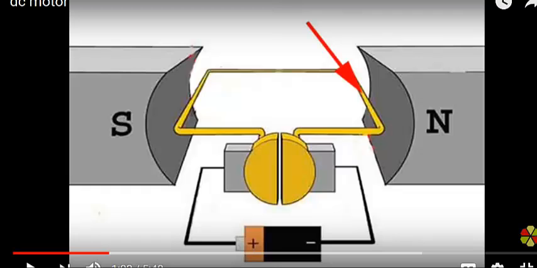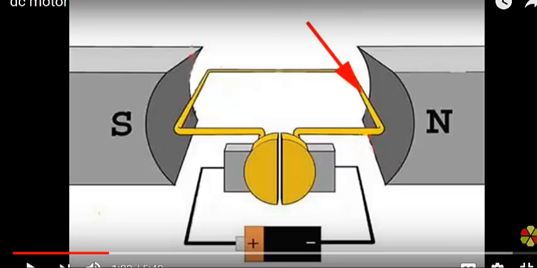So the current's going to flow through the wire. The magnetic field is in this direction, the current is going to be in that direction, and so the force is going to be perpendicular to both of them, which in that case is vertical, so it's going to be upwards. Whereas over here, the current's flowing in the other direction, and so the force is down. This force up and that force down creates a torque, so that starts the motor moving.